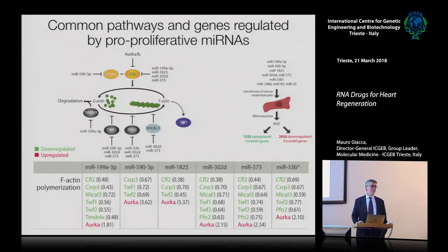And the second pathway, which was even more unexpected, was a pathway that controls the ratio in the cell between globular actin and filamentous actin. The bottom line being that to have proliferation, you have to push for actin polymerization. And actin depolymerization in the cell is controlled by a series of at least six proteins that instead favor the globular actin. These proteins are thymosin beta 4, twinfilins, profilin, MICAL3, cofilins, and all these proteins push the reverse. So they push formation of individual actin molecules, and all these microRNAs target one or the other, more than one of these proteins.